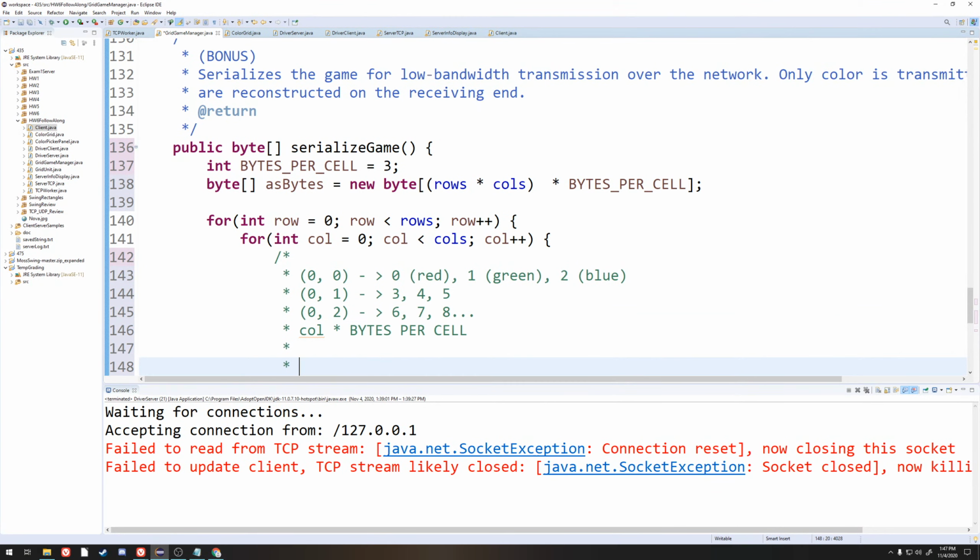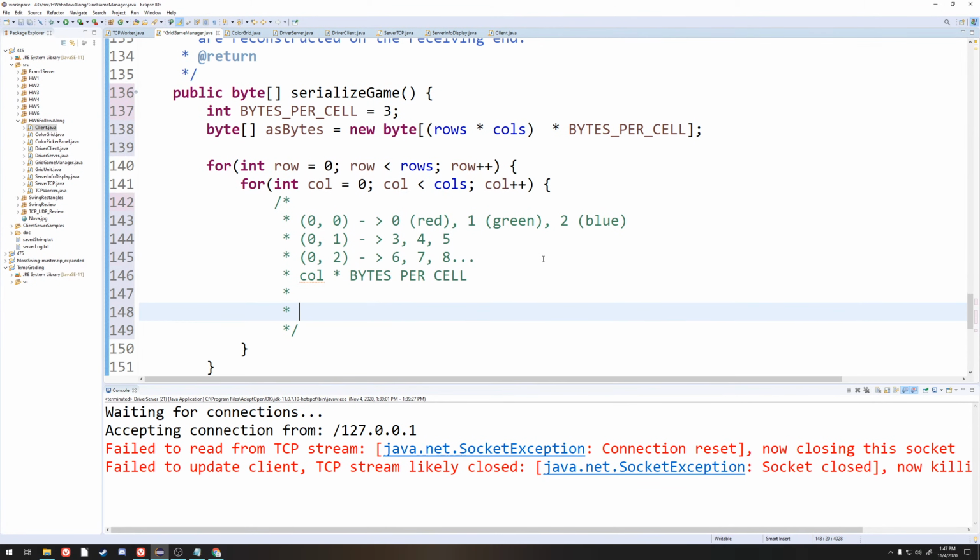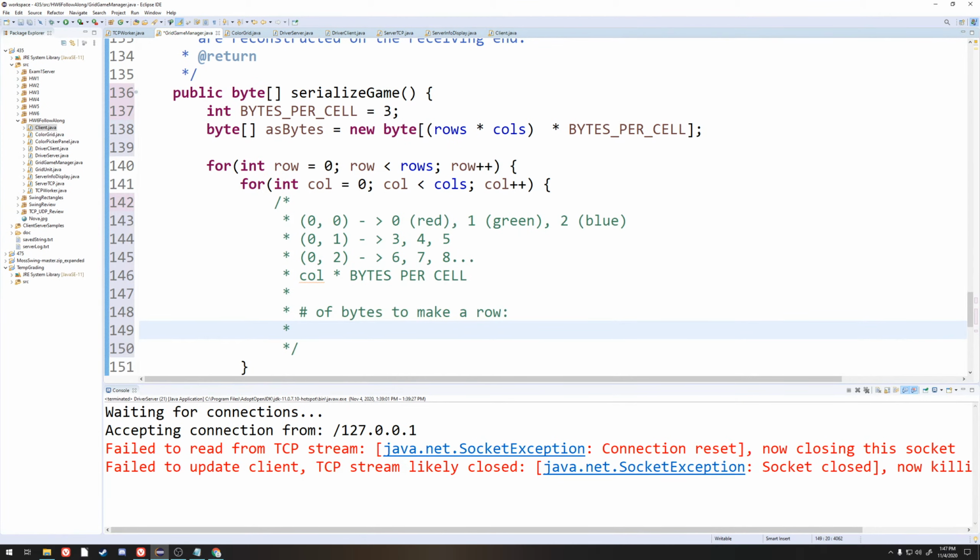That's pretty easy, but how about when you get to the end of a row? How many bytes does a row occupy? If a column occupies 3 bytes, and a row is made up of so many columns, then the number of bytes to make a row is the number of bytes per cell times the max columns, because a complete row is made up of the max number of columns. In this case it's 50 by 50.